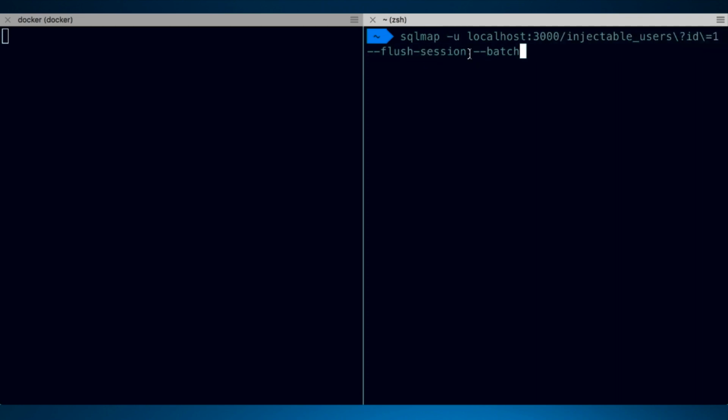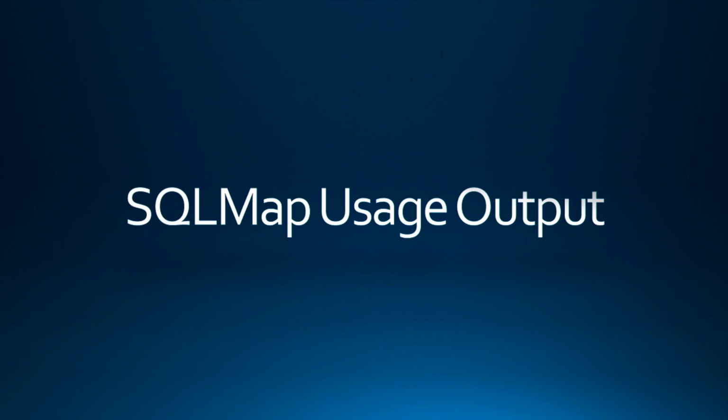In this case, I had already been running it a bunch of times, but for this second set of runs, I called a command called flush session, which effectively makes SequelMap forget about everything it's done up until now. And then batch accepts all of the user prompt defaults effectively. So if it were to ask me, I found an injectable endpoint, do you want me to continue with this one, or do you want me to go on to a next one? It just accepts the defaults for those cases. Flush session, I'll only use this one time, and then the rest of the time I'll use batch.